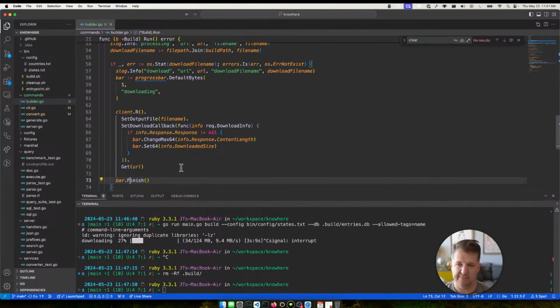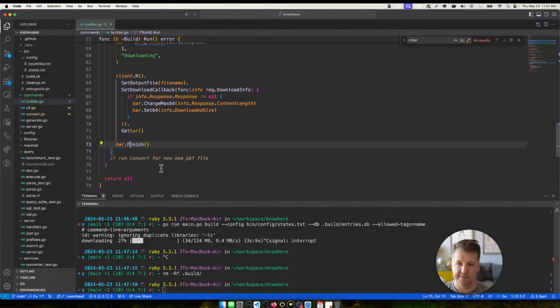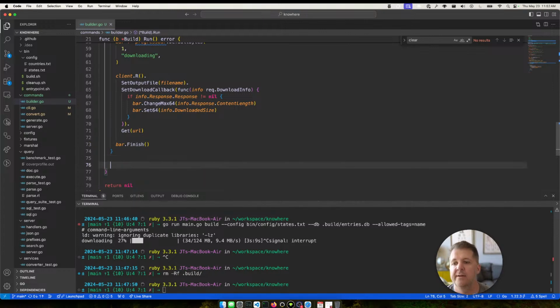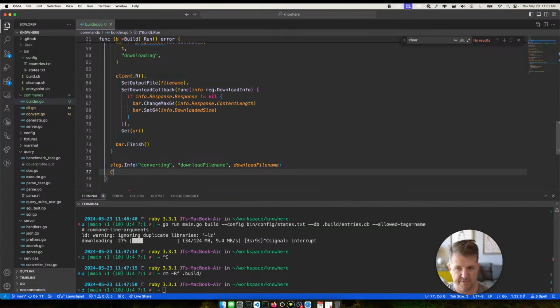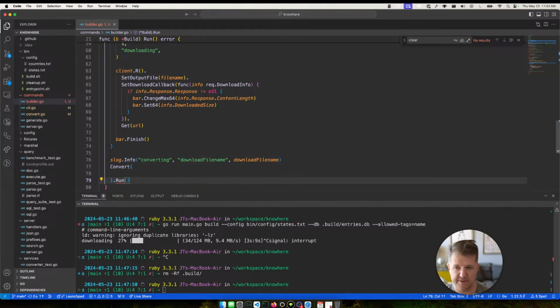We'll just stick with it. Run the convert. So this should just be info, converting download file. So let's just do convert run.